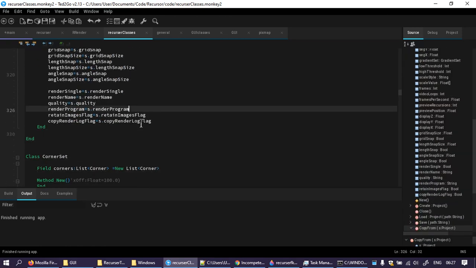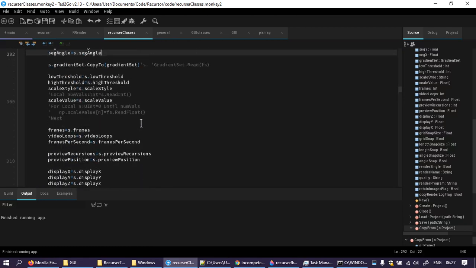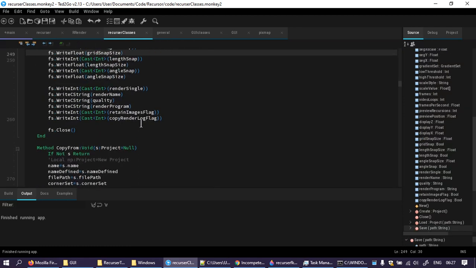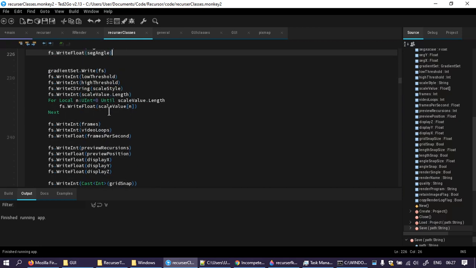Why would it not be now getting a... I wonder. Another thing that I've introduced, I think, since that is this, writing a new int, that just after scale style, I write scale value length.